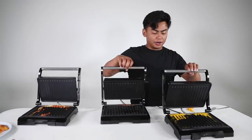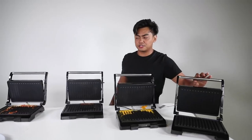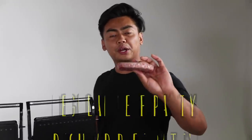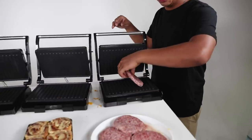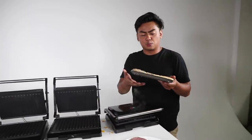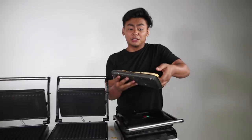Alright, so that was round one of the panini makers. I went ahead and bought some more panini makers, so we have five panini makers. We're gonna start off with some regular patties — no buns, no nothing. I wanna see what happens when you actually just panini something by itself. Same for this one: we have some cinnamon rolls. This is probably going to be really, really great.